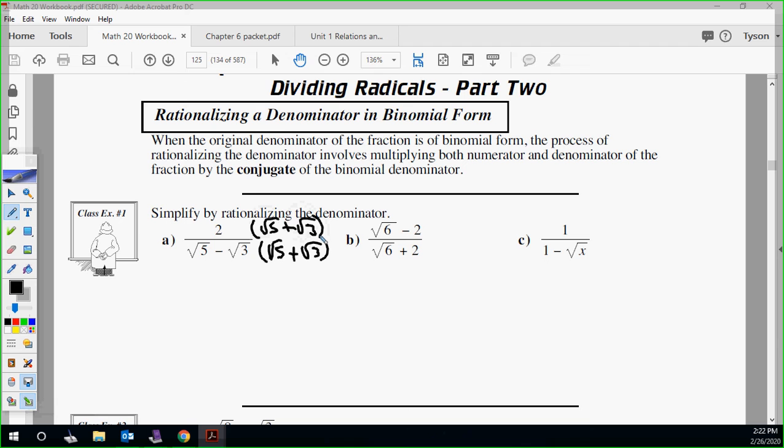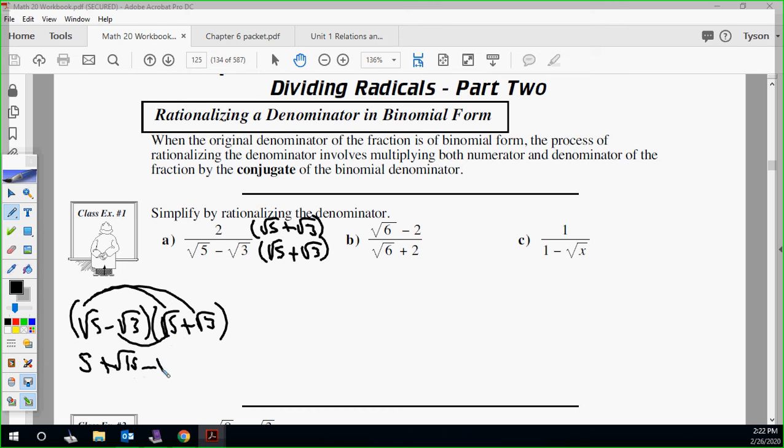Okay? So I did root 5 plus root 3 to top and bottom to do the conjugate of what's on the bottom. Now, I will do this one time, but I will not do it every time because we need to trust it. We're smart. The bottom, again, will FOIL out to root 5 times root 5 is 5. Root 5 times 3 is plus root 15. Negative root 15. Negative 3. So those cancel. We simply have 5 minus 3. 2 is our bottom now.